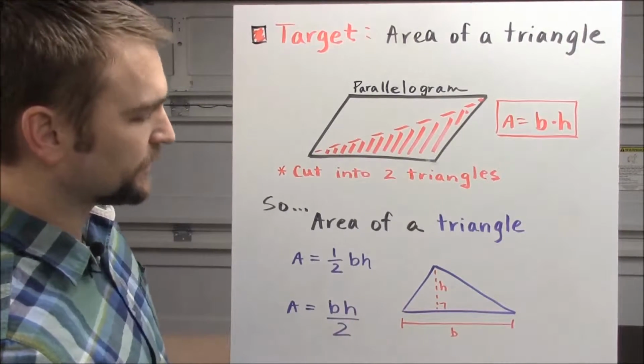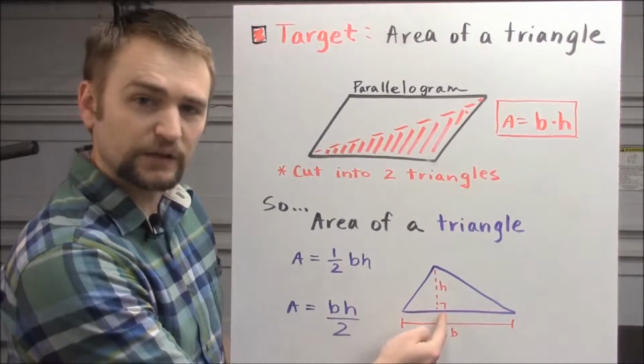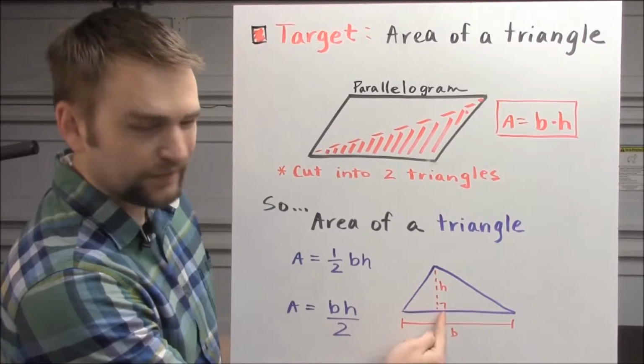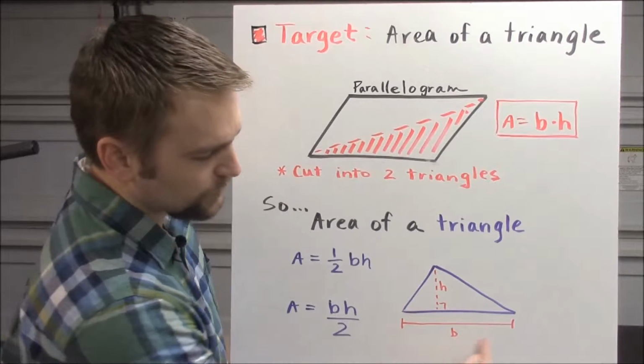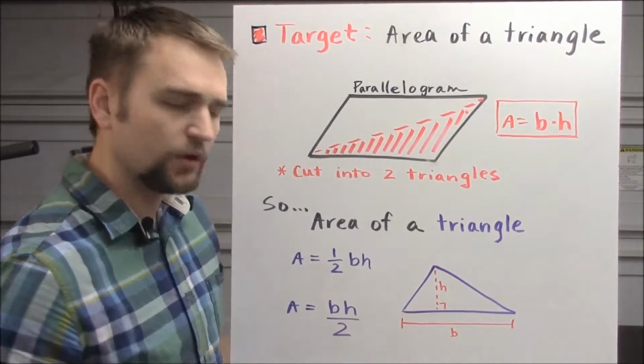Now over here is just a little indication. So we have our triangle, we have our height. Make sure our height is intersecting the base at 90 degrees. They'll usually have something that looks like this. And then of course we have our base. Now, not all triangles are going to look like this, but this is just one example.